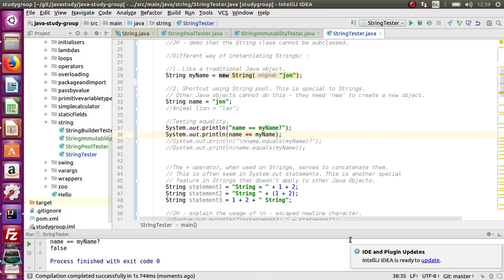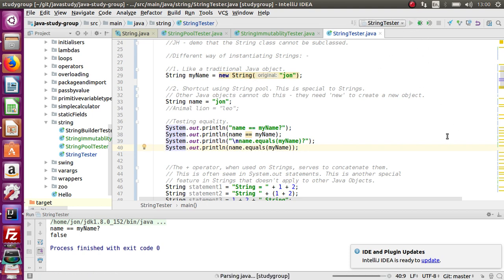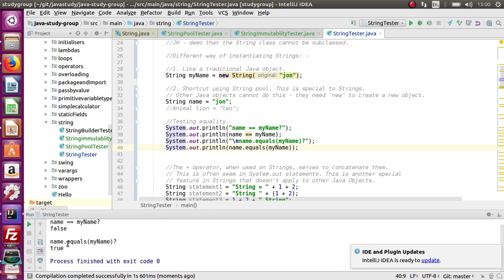But this one, if you remember back to early chapter 2, there's another method called equals, which is a method on the object class. Any extension of object, which is all Java objects, is free to override it in their own way, and that checks if they're logically equal. So logically, these two are equal because they've got the same value. They're not the same objects, so that's false, but they are logically equal. So that should be true there. So the first one was false, second one was true.